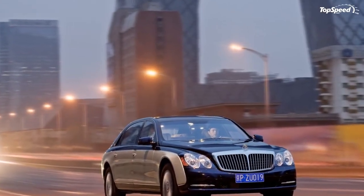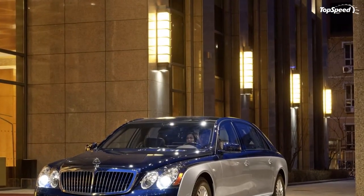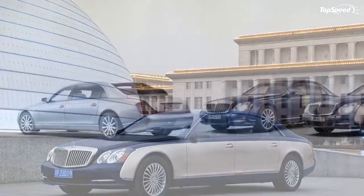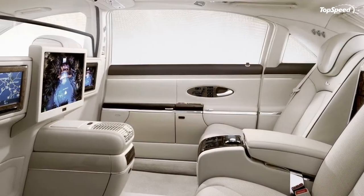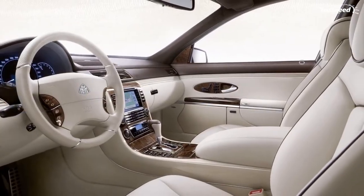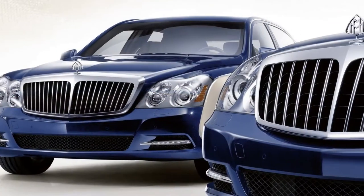At Auto China 2010 in Beijing, Maybach presented its high-end luxury sedans with added sparkle and significantly extended high-class equipment and individualization options. A large new chrome radiator grille confidently emphasizes the legendary sedan's exceptional status. Other new highlights include the hood with a shaped edge, the trim on the front bumper with daytime driving lights featuring LED technology, high-quality dark red tail lights, and newly developed paint and stylish wheels.